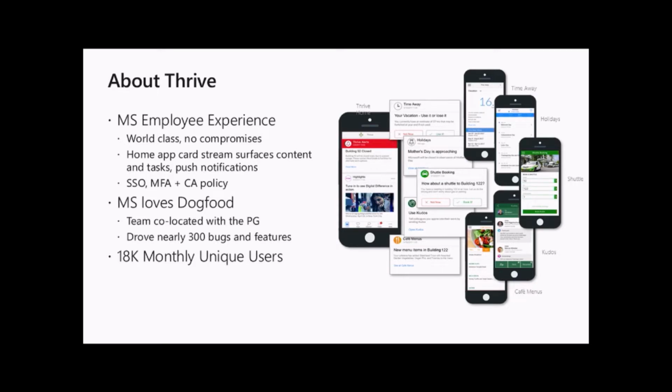So you can see from this diagram right here, we have a home app. And a home app is our aggregator for content. This is where we push cards, company news, tasks that you have to perform, and so forth. And then we have a series of node apps around the side. People can get directly into our node apps if they want to. We create short links for each of them. We use aka.ms, but you could use bit.ly or something like that. And people can go directly into it. But we like to use our home app as that initial launching point that deep links into these other scenarios.